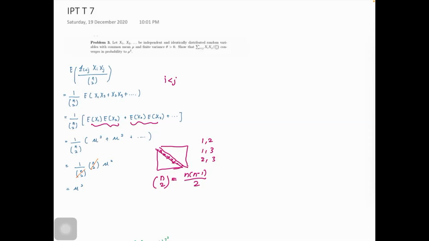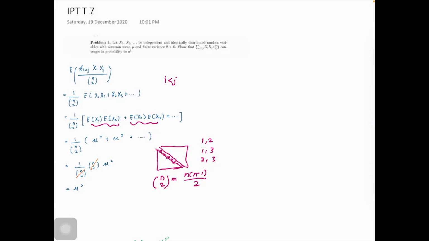And therefore, because they are IID, you are just trying to count how many of them there are. Basically this is just counting the upper half triangle. The number of elements in the upper half triangle is easy to find once you know the geometry. It's n square, which is the whole thing. You delete the diagonal, because those are the x1 square, x2 square, which you don't want. And then you half it, because it's only half of it. So that's n choose 2. Then you show that this is mu square, and therefore you can straight away use Chebyshev's inequality.